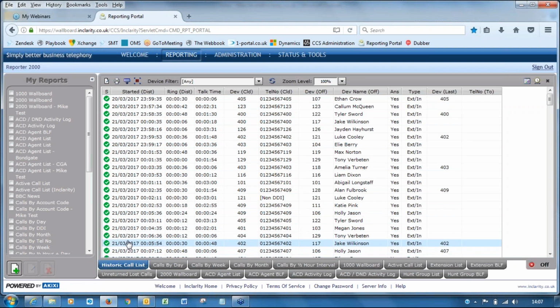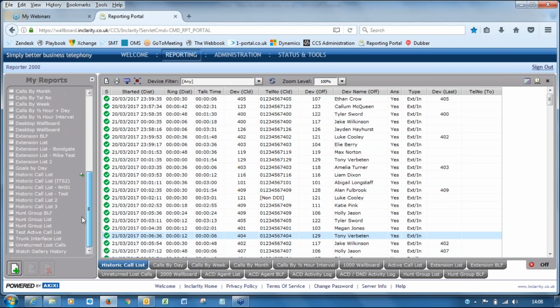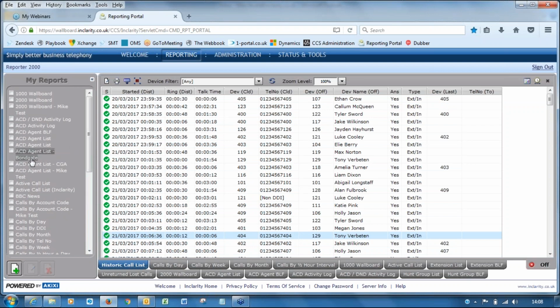My dashboard has already got a few things filled in. You'll see that on the left-hand side here, we've got a number of report template choices, or different reports that I've already made and saved. I can just scroll down this list, see what I'm looking for, double-click on the entry, and that'll spawn the actual display of that report.